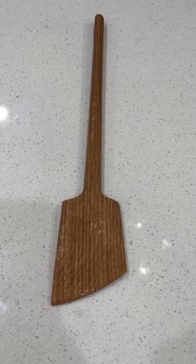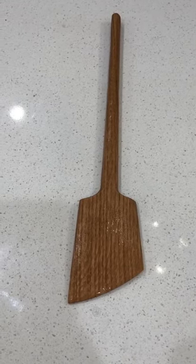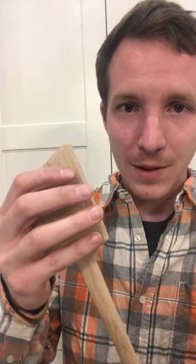Once you let that dry, when you touch the wood you'll feel how rough it is. Now all you have to do is sand that off, and the roughness goes away so you can finish it with oil and that grain won't pop up again. Now you have something made of wood that you can get wet and it won't turn all fuzzy.